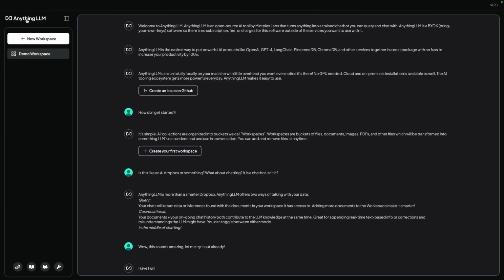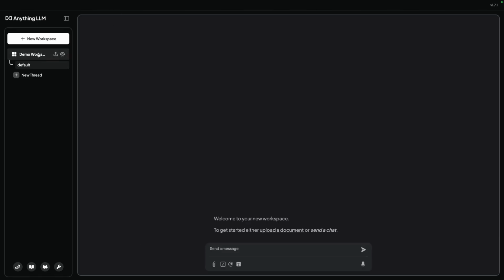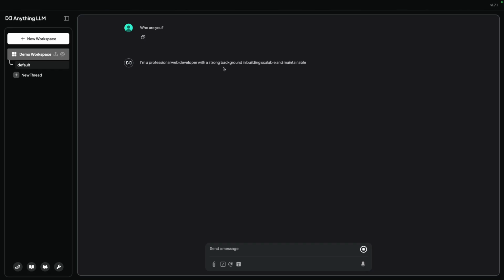port. Now, once you've set up this, you will be redirected to this page, and there you can create a workspace. So in my case, I went with demo workspace, and then you will see this kind of ChatGPT-like chat window. And now you can basically just interact with the model, right? So you can say, who are you? And as I've said, depending on your system specs, this may take a bit longer. So I will probably speed up the process if it's taking too long.